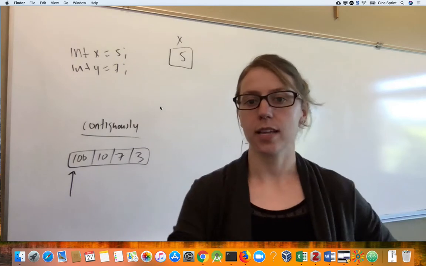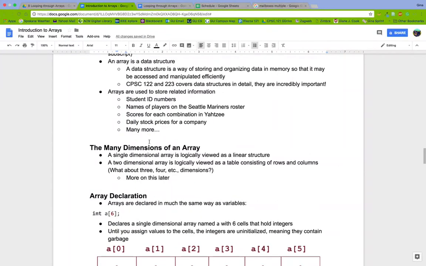We can have arrays that are multidimensional. Two-dimensional arrays, which you can think of like an Excel spreadsheet where you have rows and columns. Three-dimensional arrays, which you can think of like a cube, and then 4 and 5, really so on and so forth. In a later video, we are going to work with multi-dimensional arrays. But for now, we're going to stick with the basics, and we'll start with one-dimensional arrays.